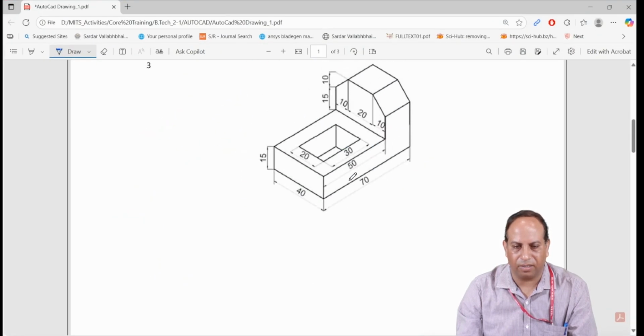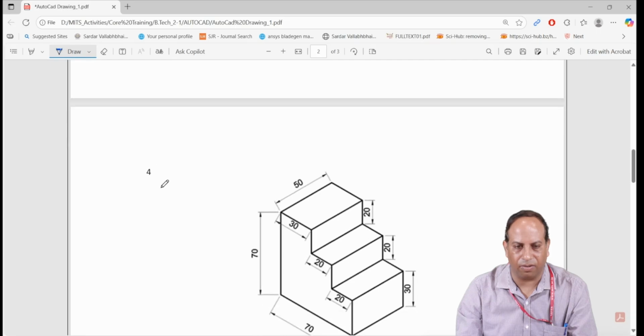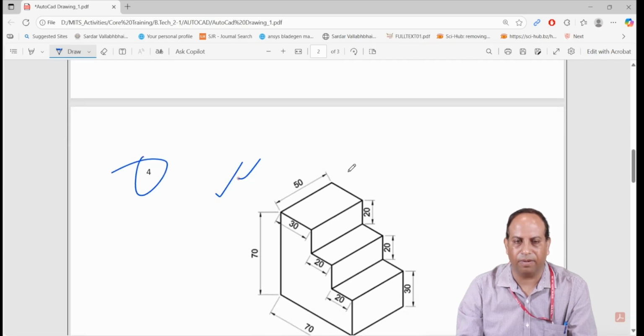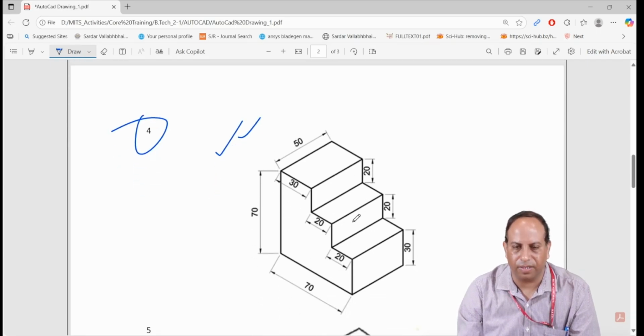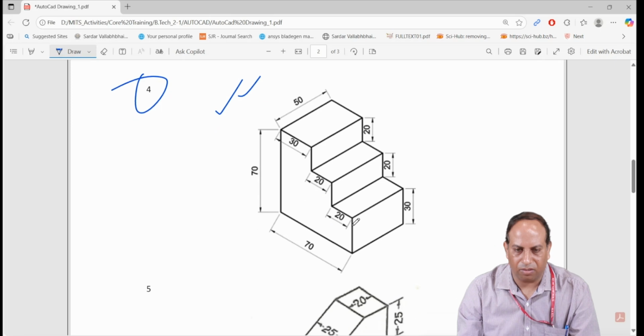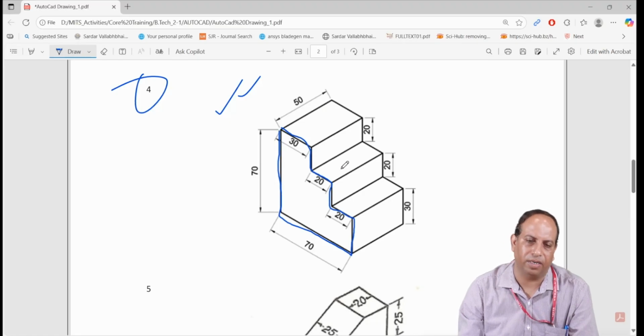Now let us make this drawing, drawing number 4. How to make these drawings? Same way what we will do, we will make this drawing first. Then, using the press pull command, we will extrude it.